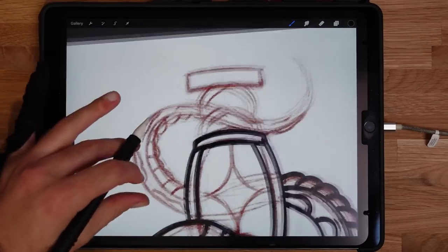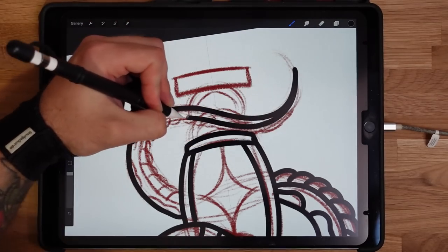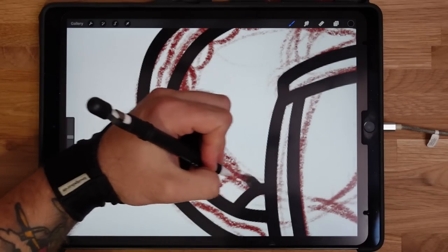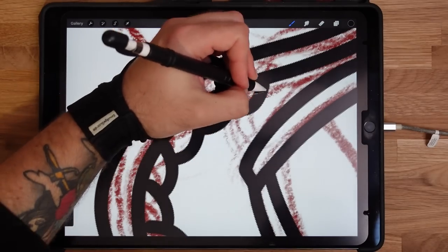So now I've got that done, I'm going to get this tail line, so see if I can get this in one nice smooth motion. Once you get the hang of the eye patch, you can start doing that. It's really satisfying to pull one massive long line, really on the point.